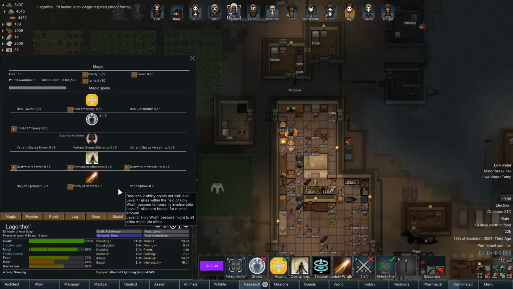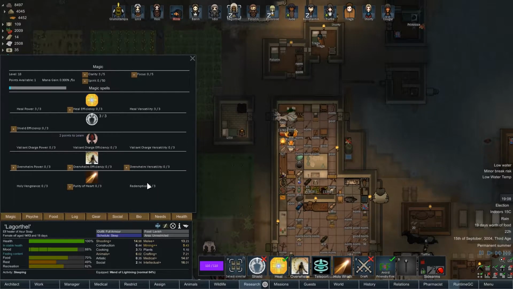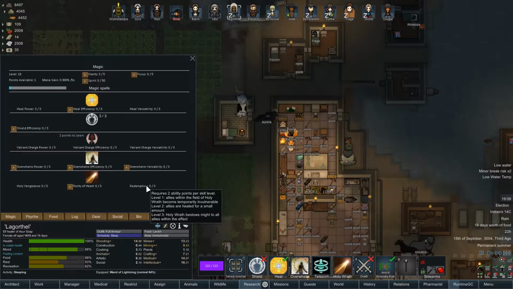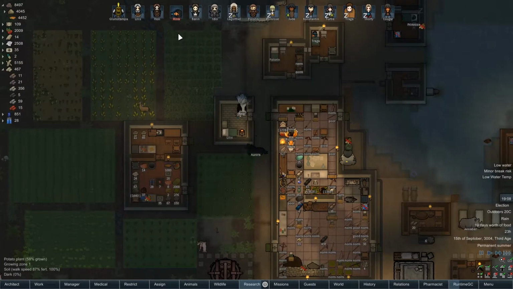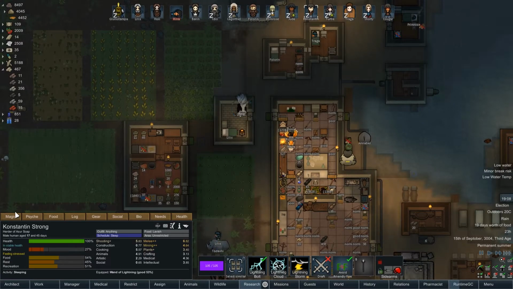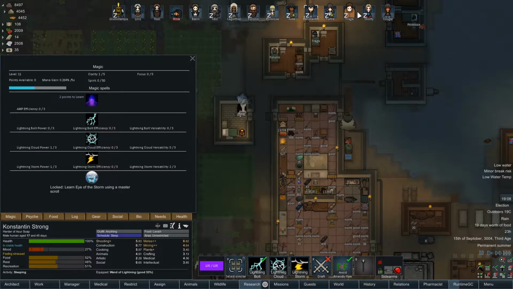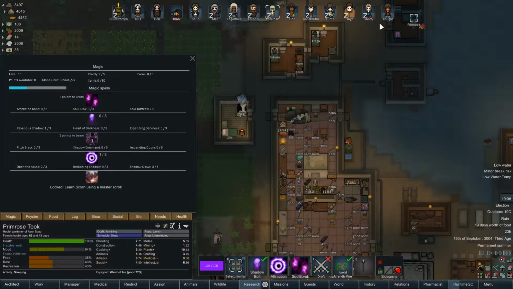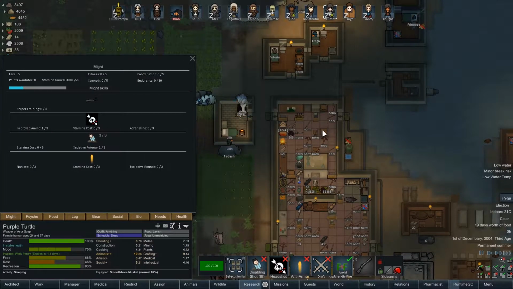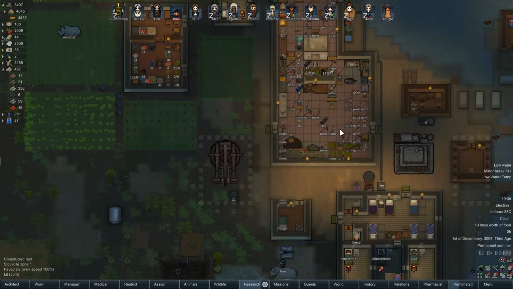Kinda want to level up redemption. Yeah, because if someone gets grabbed, we can use redemption and save them. Then just level up. Let's see, Primrose Constantine. Okay, Primrose, there you are. Okay, and Turtle is a night user, right? Okay, well, let's leave it be for now then.